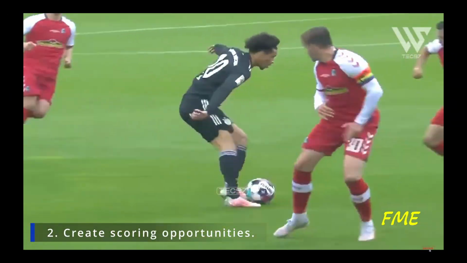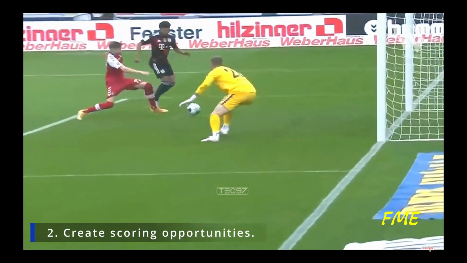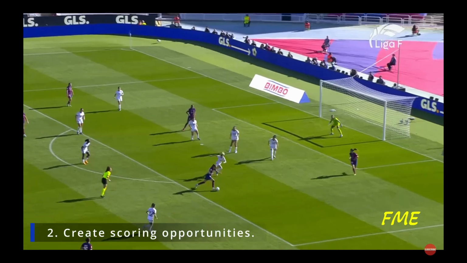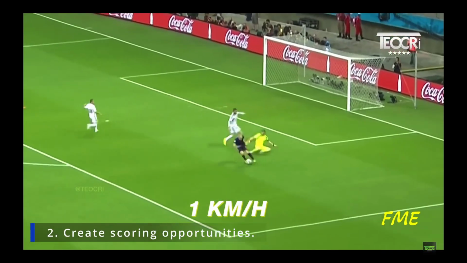Second, when you are able to change direction at speed while dribbling, you will be able to create new scoring opportunities for your team. By mastering this skill, you will be able to create space to give an assist for a teammate or have a shot on goal yourself. If you are not able to change direction at speed, you will be more predictable on the pitch, and defenders will be able to stop you from helping your team score.